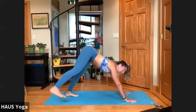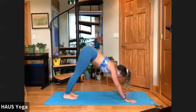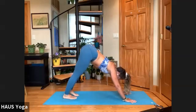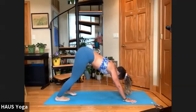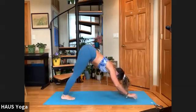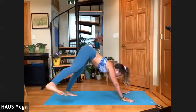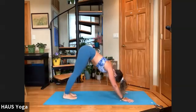So alternating sides here. Few things as you do this, when you lift one leg, you don't want to sway over to the other side. So you want to stay super strong in that standing leg. And maybe as an extra challenge, as you lift the right leg, maybe lift the left arm, hold there for a second, and then set it down.